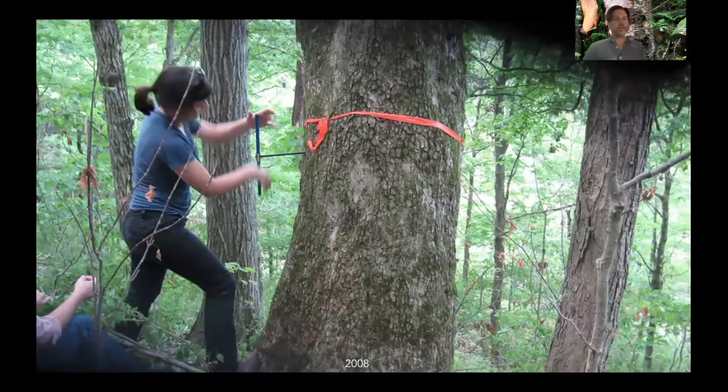Just a couple weeks later — probably October — we went to core just a handful of trees. This is the first one that Beverly brought me to: a fairly large chinkapin oak. I didn't know anything about chinkapin oak at that time and really had trouble identifying them for at least a year after I got to Kentucky. She brought me to this tree and I looked up and said, 'Ah, this is a wolf tree. They're usually open grown and fast growing — this probably won't be very old. Maybe it's 150, maybe it's 200 years.' It was 372 years old. And so that's another tree that says, 'Hey, you gotta be careful about what you're thinking, because you don't know much.'